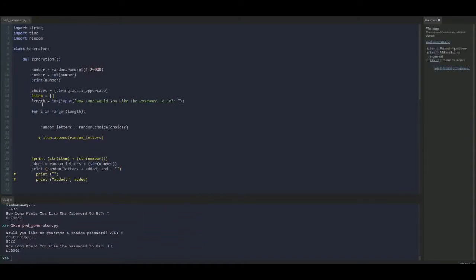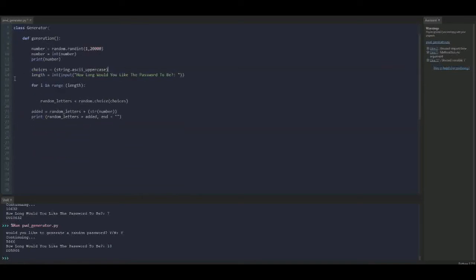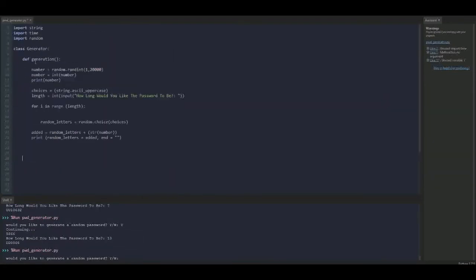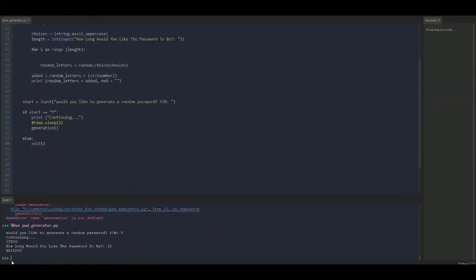There you go, now it kind of works, but I didn't understand how it wasn't being in comparison to the length input that I had. So I had to change around a few things. I realised it didn't work when I was putting it above the function, so I kept it at the bottom.